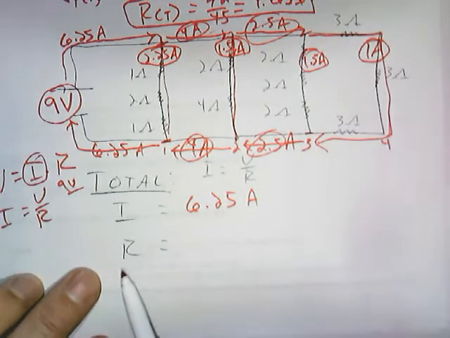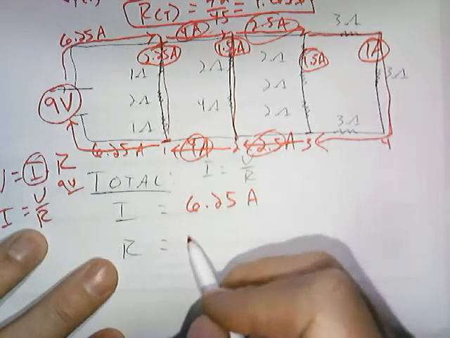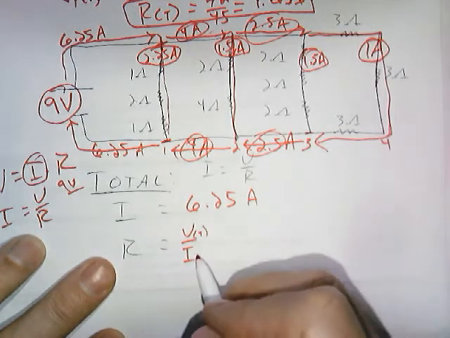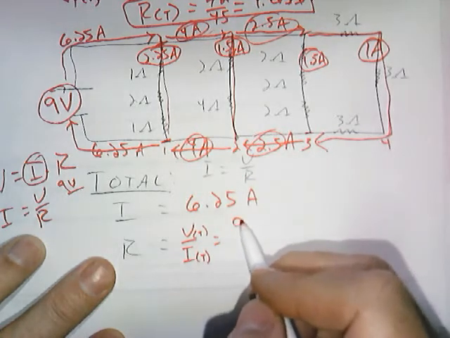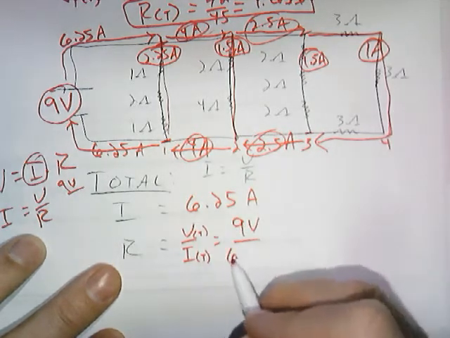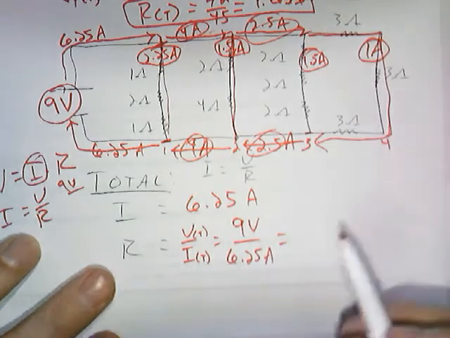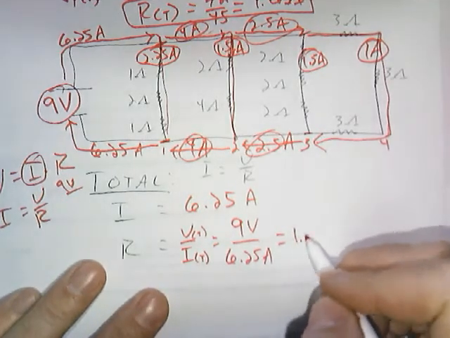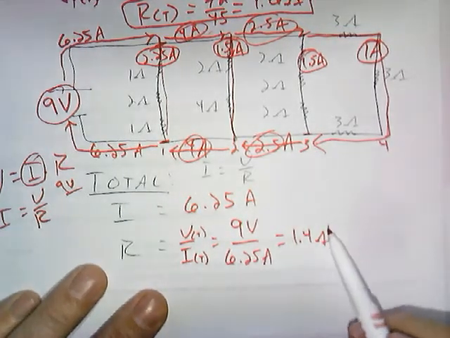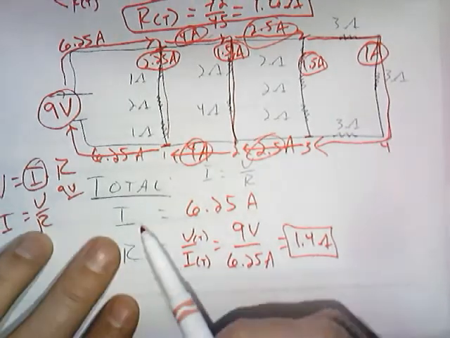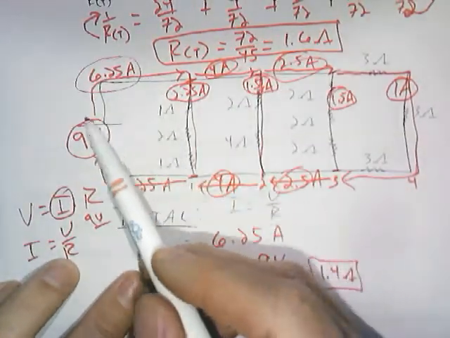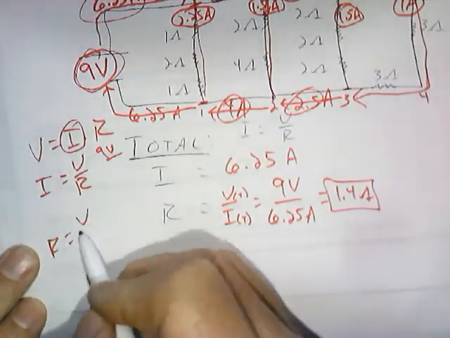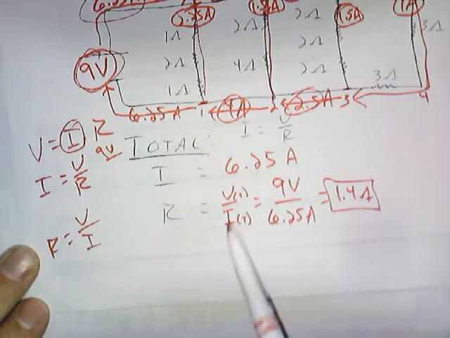Now my resistance. Let's do this. Resistance is going to be my voltage divided by my total current, right? Total voltage divided by total current. Voltage is 9 volts divided by my current of 6.25 amps. And you'll find here, when you calculate this, this is going to result in 1.4 ohms of total resistance, right? If you have your current and you have your voltage, you can just solve using Ohm's law, right? My resistance here is going to equal my voltage divided by my current. And that's what we solved.